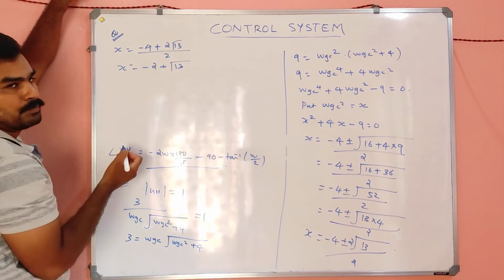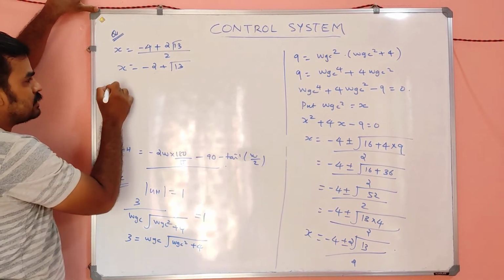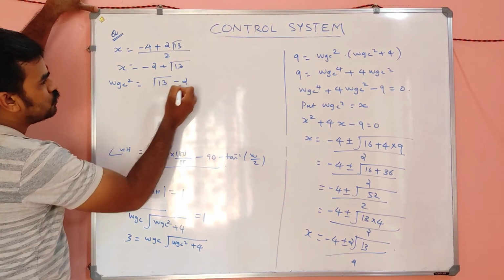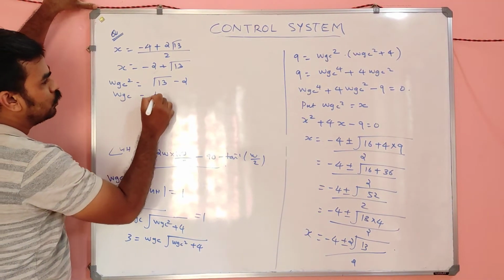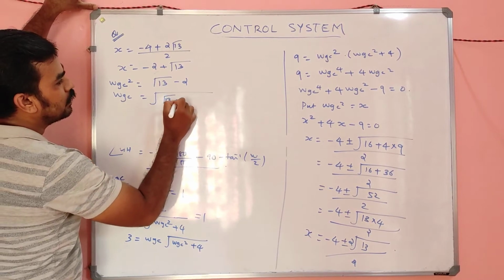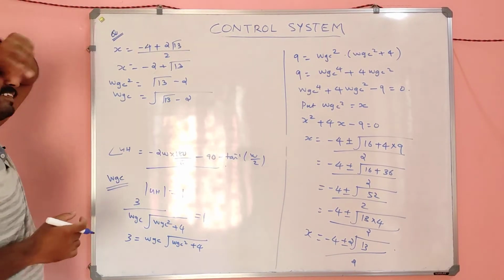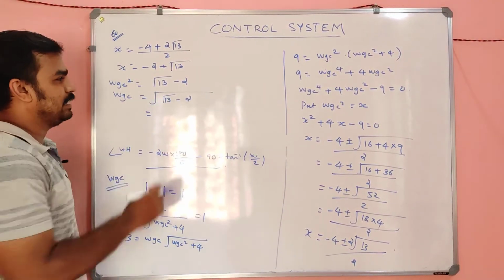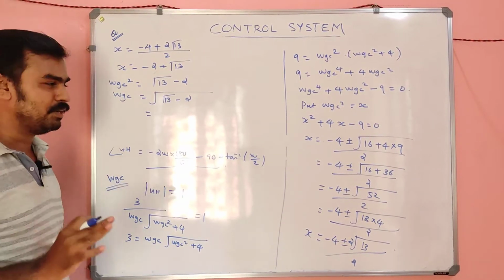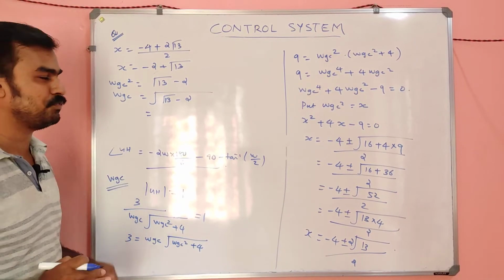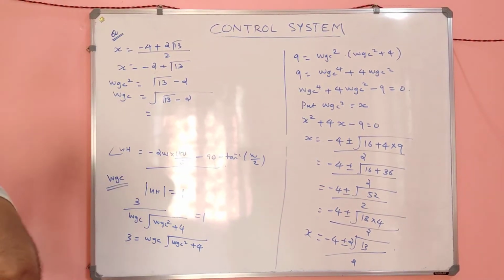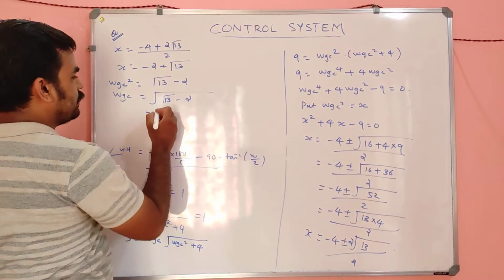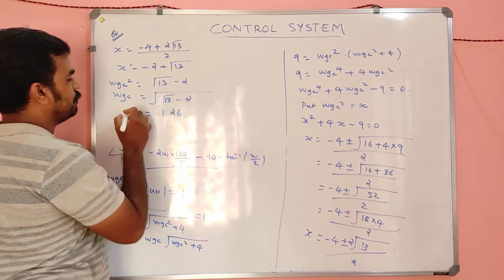So x is equal to this much, which is nothing but omega GC square equal to root 13 minus 2. So what is omega GC? Root of root 13 minus 2. If you have a calculator, these complicated inside terms will not come in the examination, but a simplified version will definitely come. So you can use the calculator, or take the approximate value like 1.2.